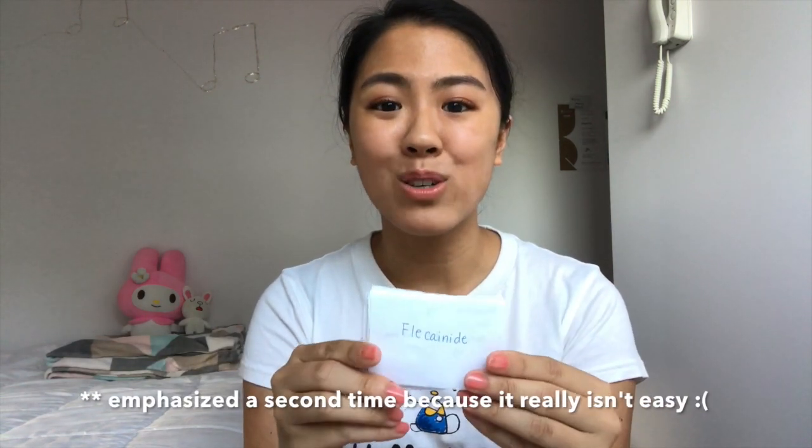Step five: I make cue cards. For drugs especially, I need cue cards because all the names are so long and hard to remember and I get the drug classes confused. I split my cue cards into the different drug classes — anticoagulants, antihypertensives — and write the drugs and their mechanism of action on the back. When I study, I actually mix all the different drug classes together, shuffle them, and test myself constantly so I'm not just memorizing based on the order. I've done it that way before — not a good idea, didn't do well — so now I know better.